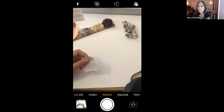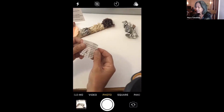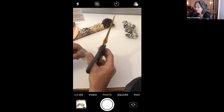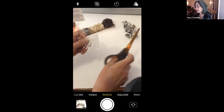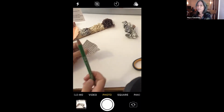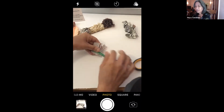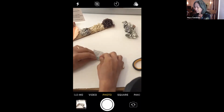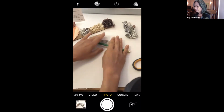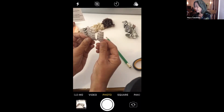I think I saw one of you make this already. You just take a piece of paper and cut it in a square or a rectangle, and you make some fringe like this. So you would cut some slits to make fringe, right? And then you would take a pencil and you want to curl it. So basically, set it down here, but you're curling your piece of paper, just rolling it really tight. Now it's curly. That could even be an eyelash too.